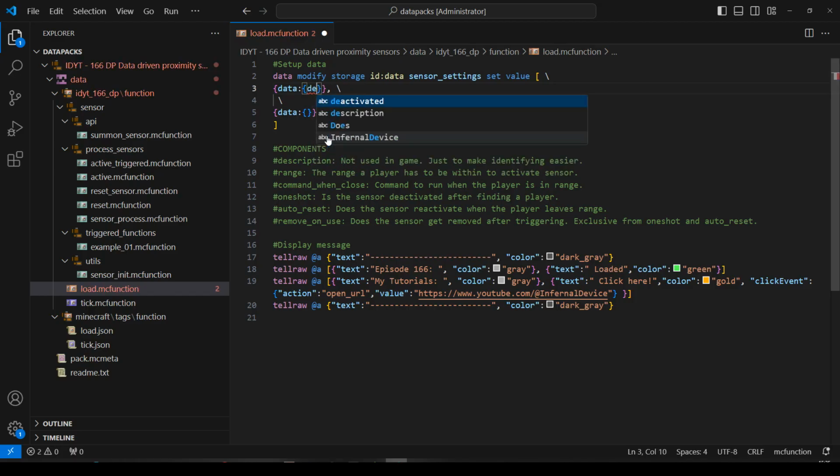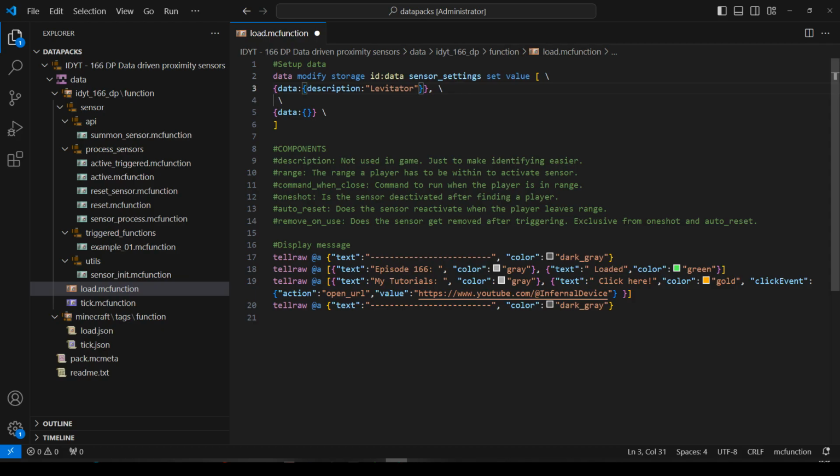So let's have a description. This is, again, just for me to read it. This is going to be a levitator. Now, what we could do is when we summon the sensor, we give it an index, and we just say, right, I want you to be a levitator.